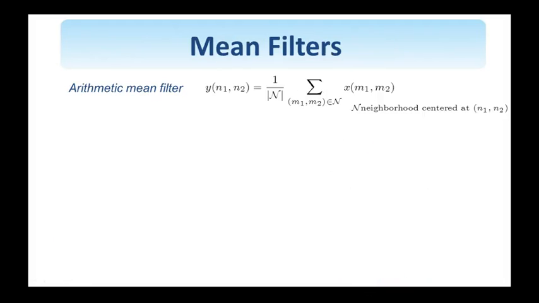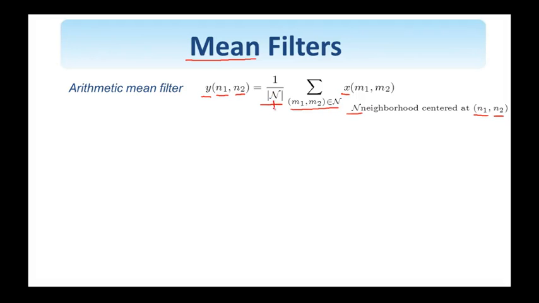There's a family of filters that have the term mean in their name. The first one is the arithmetic mean filter, which we've studied extensively. We've also been referring to it by the name of average or flat filter. X again is the input to the filter and Y is the output. So to find the output value at n1, n2, I'm considering the pixels in a neighborhood N, which is centered at n1, n2. And then I sum the pixels up in this neighborhood and divide by their number. I find the arithmetic mean.